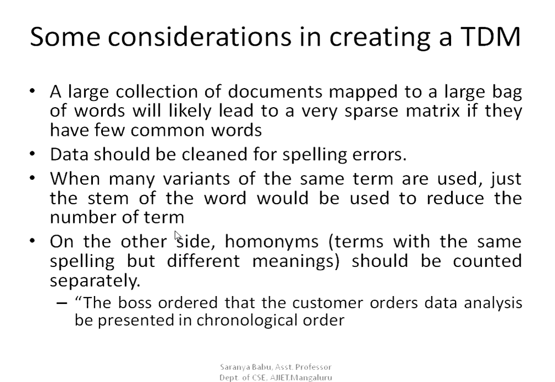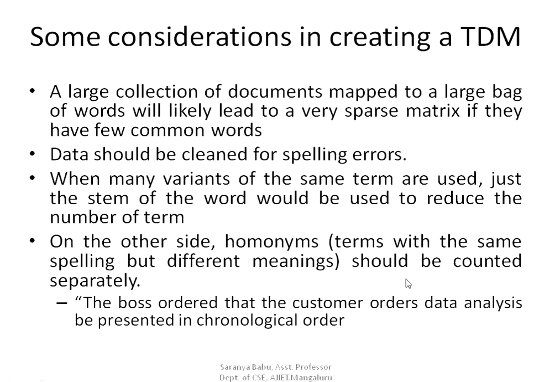Understood? But at the same time, there is one more thing on the other side. This has two counterparts. On the other side, homonyms: terms with the same spelling but different meanings. Take this term, order, O-R-D-E-R. Does it have only a single meaning? No, right? Order has multiple meanings. See this sentence: the boss ordered that the customer orders data analysis be presented in chronological order. What is the meaning of this first order, boss ordered? Instructed, right? The boss instructed.